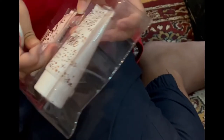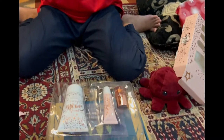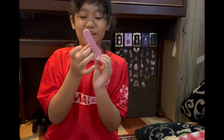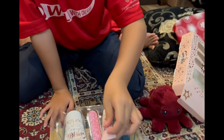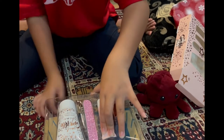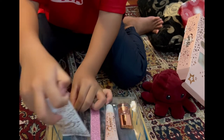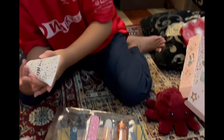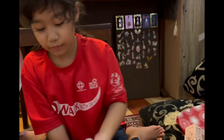It's glued to the thing. Ew. This is a glue thing. Ugh. We have one sparkly side and one black side. So there's that. We also have lip gloss. I'm not gonna try it, because no. Get off. Why'd they have to use this? Hand lotion, white flower scented. There's a lot of white flowers in the lotion.